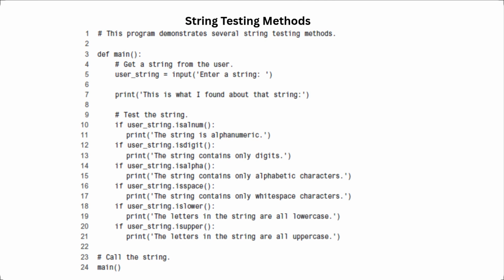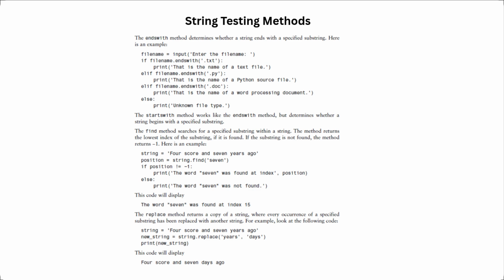It's that simple. Now, if you need to locate specific data or just swap words out entirely, searching tools like Find and Replace act as your automated proofreaders. For example, if you're writing a script to quickly sort files on your computer, the ends with method can instantly filter out anything that doesn't end with .txt. Meanwhile, Replace acts exactly like a global search and replace in a word processor, handing you back a perfectly edited, brand new copy of your string.